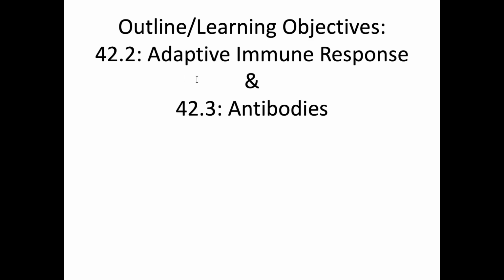Now we're moving on to the adaptive immune response. So the adaptive immune response is kind of the opposite of the innate immune response. The innate immune response was generic but fast. The adaptive immune response is slower but it's very specific. The way it works is it fights very strongly against specific threats as opposed to just anything that comes on the skin or lands in the mucus or has a common danger pattern. This is going to be very specific, but it does take longer to react.